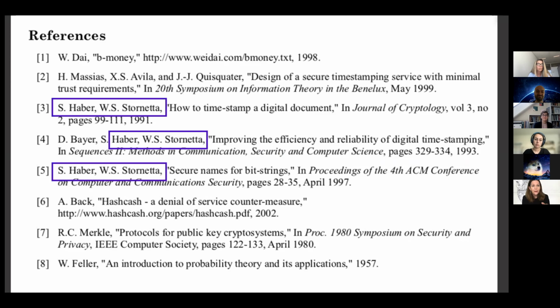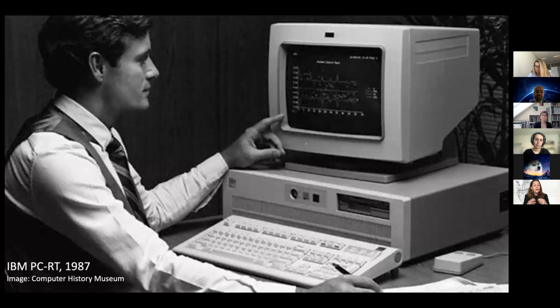3 of them are to work by Stuart Haber and Scott Stornetta. They have a third author, David Baer, who, fun fact, has a low Erdos number and a low Kevin Bacon number because he was part of the Beautiful Mind. Anyway, I digress. Haber and Stornetta worked together at Bellcore in the late 1980s, around the time that everyone was starting to get a personal computer, and they asked a very profound question.